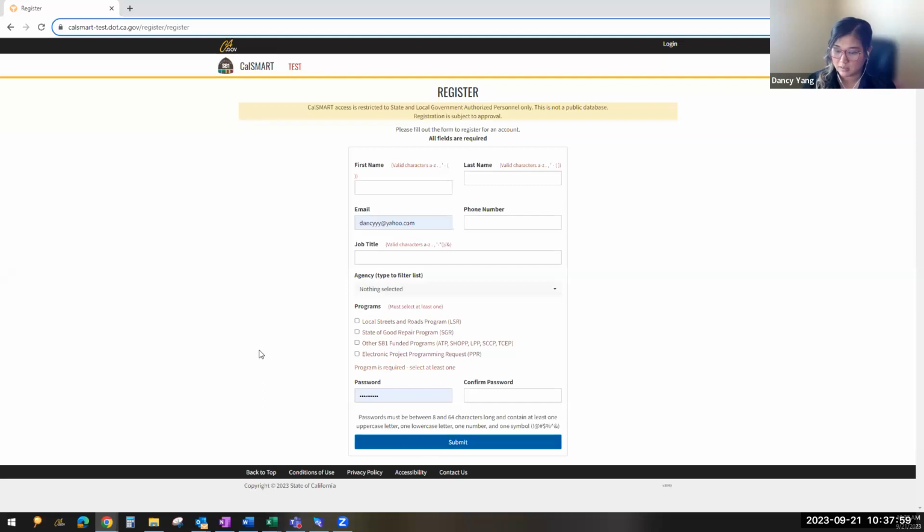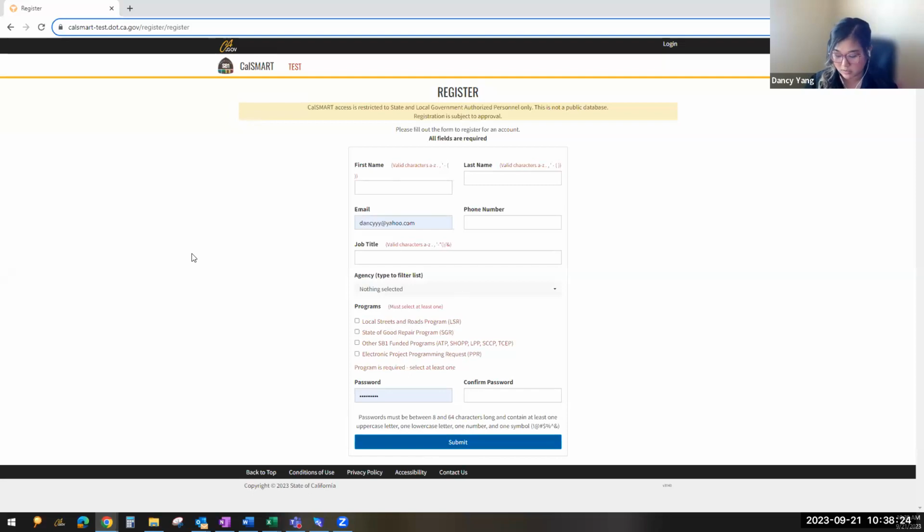When you submit it, it will then come to us, and then we will log into CalSMART and approve your account. Before it comes to us, so that we can approve your account, you will get an email through the CalSMART system, and it's a verification email to make sure you're not a robot. That verification email will be sent to the email address that you put on here.